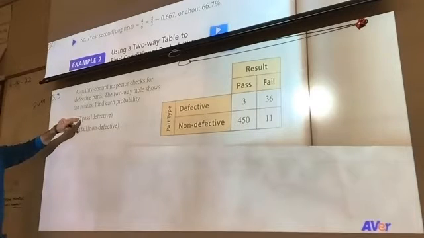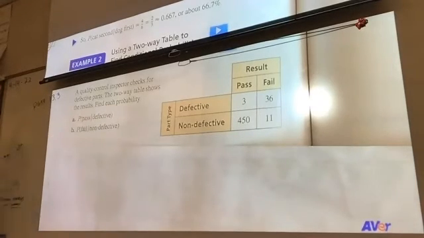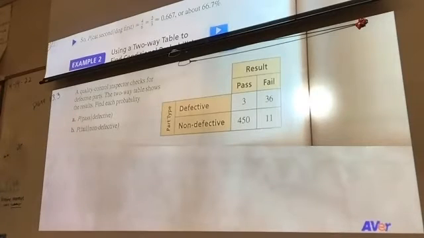Tell the person next to you, just for A, what does that mean? What does this mean right here? What's the probability that an inspector is going to pass given that the first one was defective? I think that sounds right. And then what's the probability that the inspector, wait, for defective? I'm so confused. Oh, they're just fail words again. All right, what is that first one asking for?